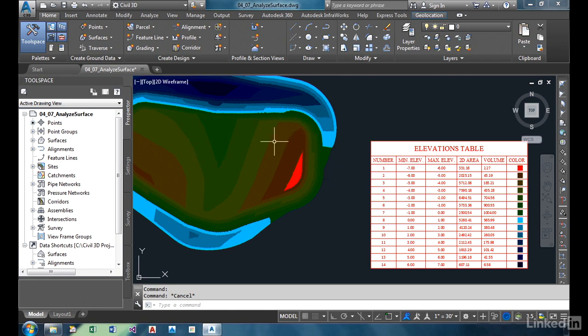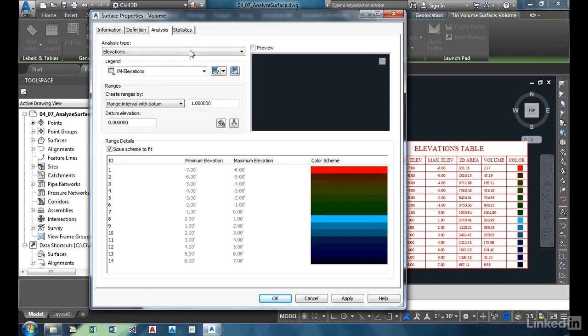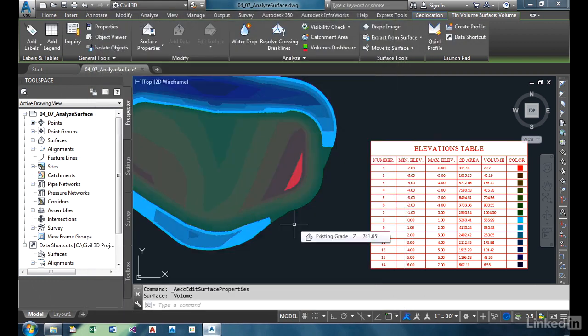So there are a lot of different ways to take advantage of the analysis tools. Elevations is very powerful for earthworks. Slope arrows are a great way to help us understand the watersheds. User-defined contours really help us a lot of times establish those 100-year water surface elevations that we might have for our ponds. So although we use this for earthworks, analysis, and elevations for a volume surface, take advantage of the analysis tools to fully accomplish your design, whether we are using a volume surface or just a regular surface.